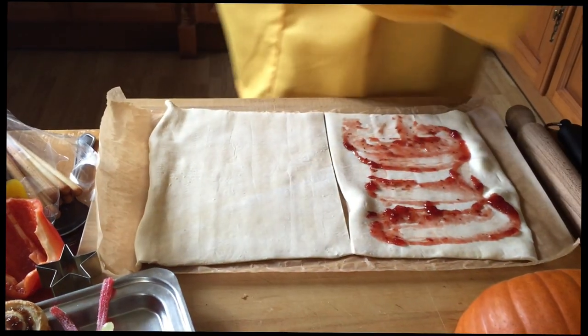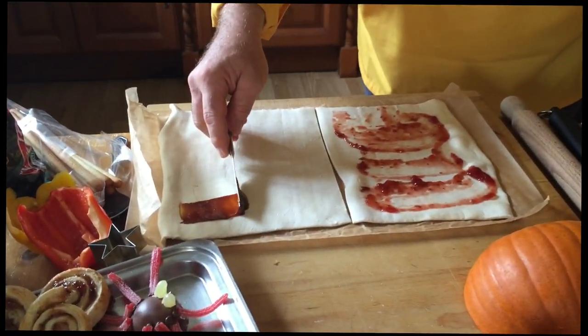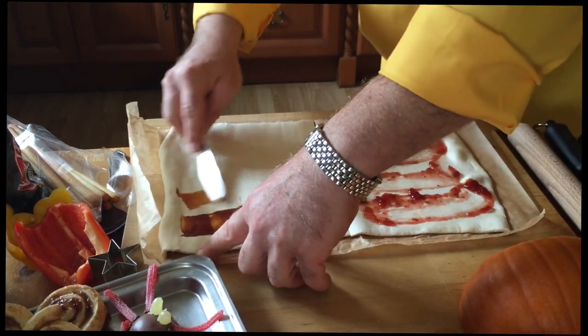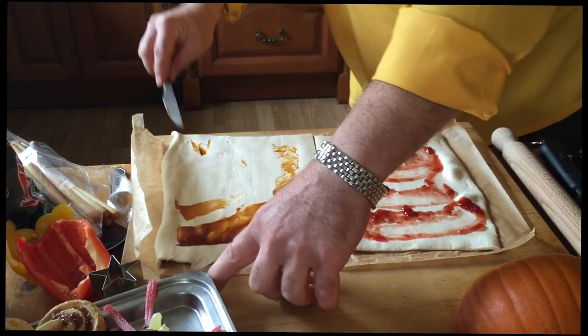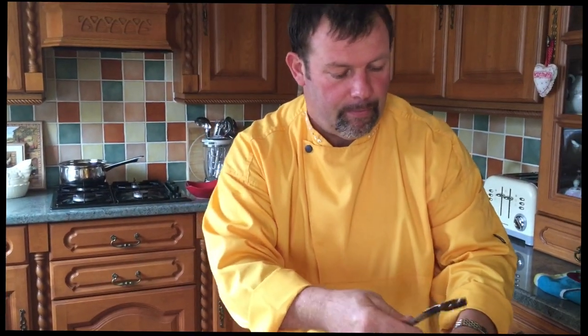Marmite, yeast extract, I suppose chocolate spread if you like chocolate spread. So we're going to spread that. Now this is a little bit tricky, spreading the Marmite. So you might not want to let the children get involved in that bit.